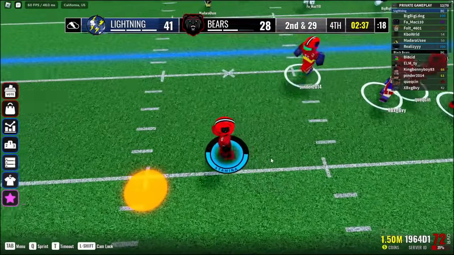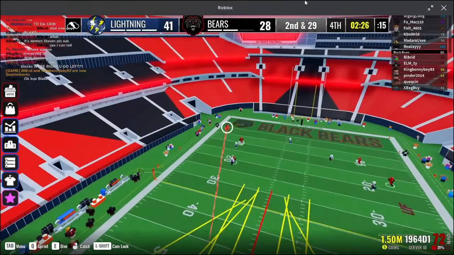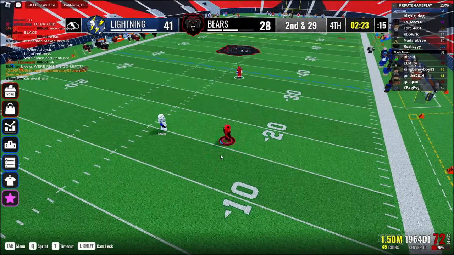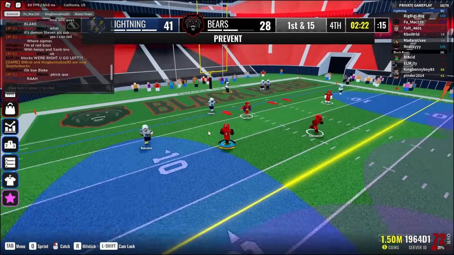Oh, no. Oh, that guy's burning. Please, no, that's low. Please, Moss, for me. Yeah, he literally jumped after, was intercepted. I'm literally gonna kick you, bud. Get out of my server. You are so horrendous. I can't deal with you anymore.